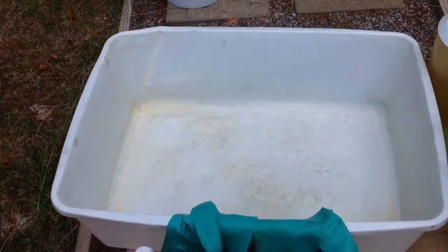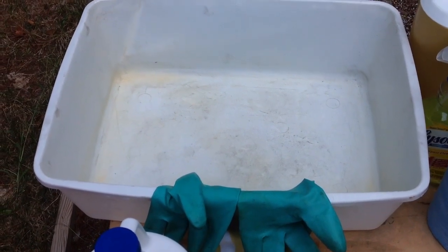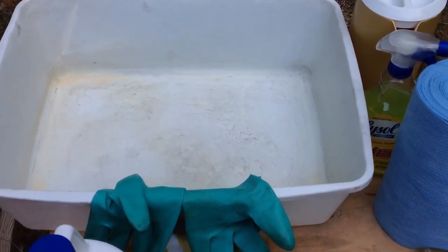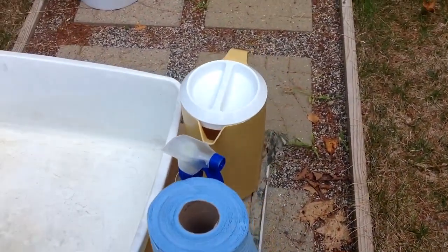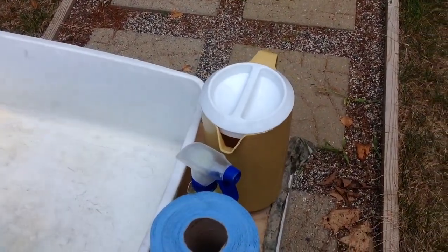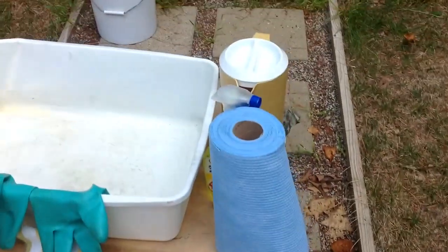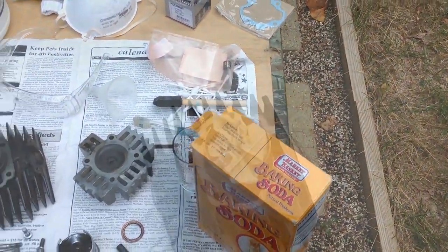I have a bucket — this is what I will be doing it over, so if any acid comes out it won't eat through. It is rubber. I have water on hand — water alone is not going to do it, but if you spill the acid on yourself it will dilute it. Really the best mechanism is to pour some of the baking soda into the water as well, but you are going to want to apply the baking soda as soon as possible.